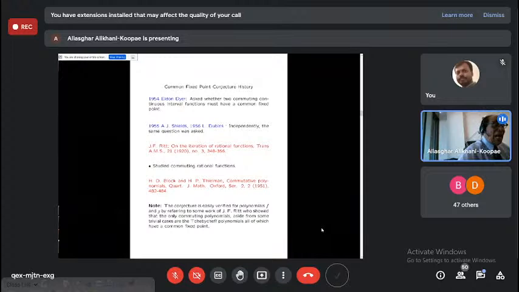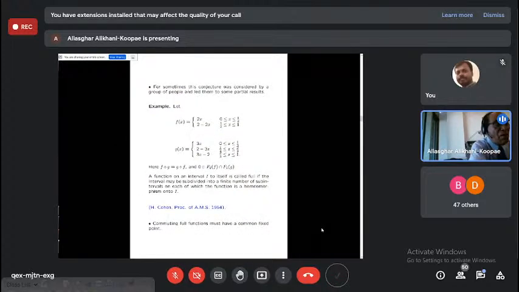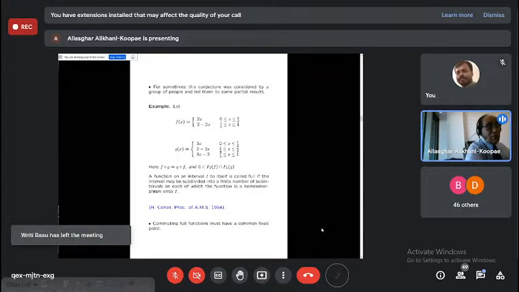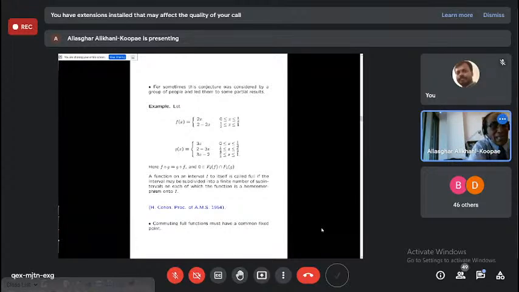But the type of functions that people around the 50s and even during the 60s could write and could commute were this type of functions. See, f of x is 2x when x is between 0 and 1/2, and 2 minus 2x otherwise, or g of x being like the other one. And these are the functions that they would commute. And of course, it's very easy to see that they have a common fixed point. 0, for example, is a common fixed point of these functions. And they could not come up with a really sophisticated pair of functions that would commute and not have a fixed point.